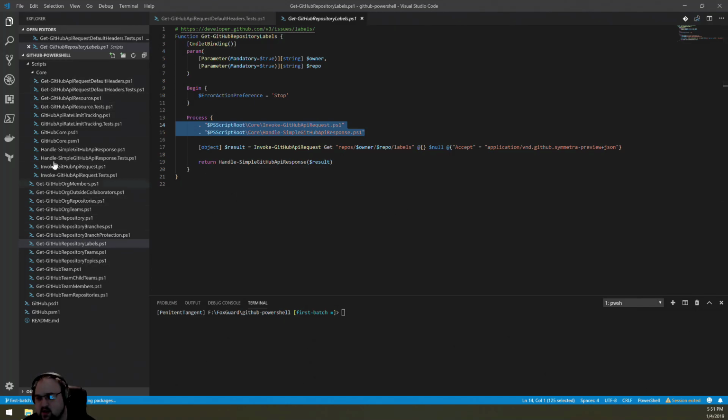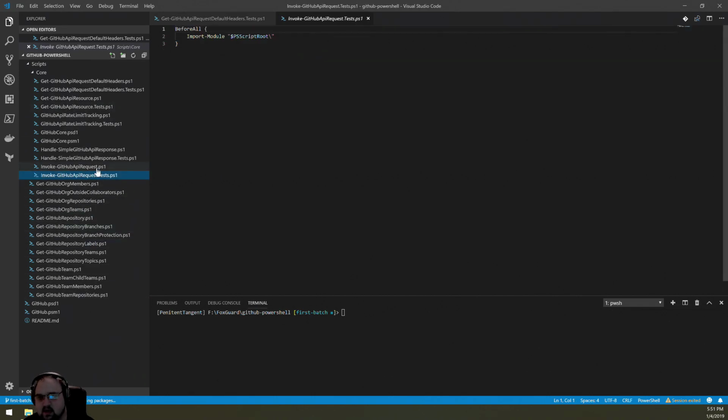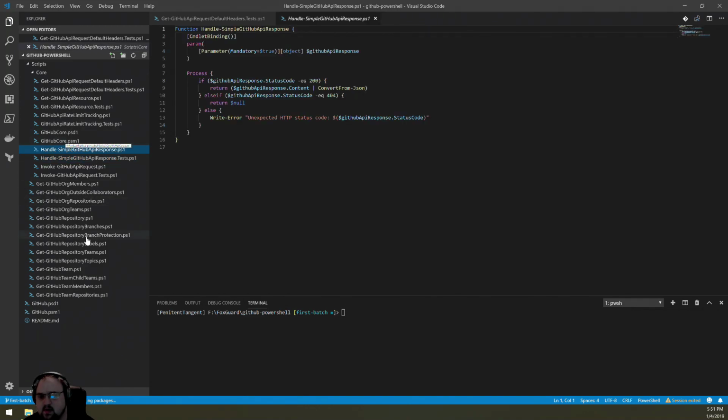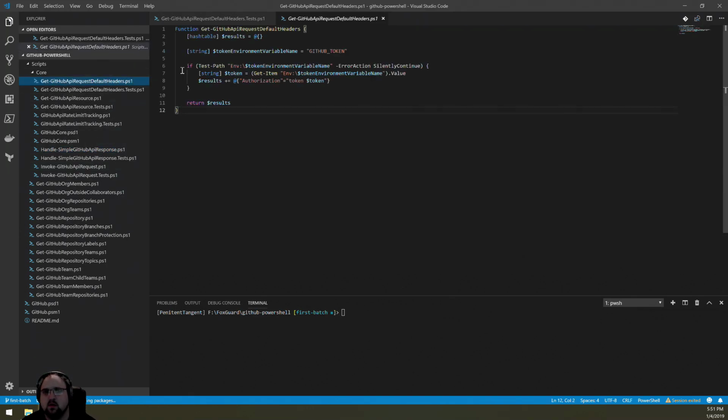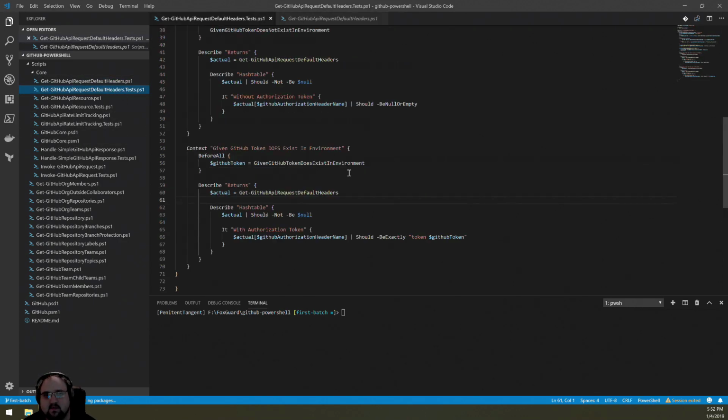So yeah, this one core module is sort of nested inside this other module, and it provides the basic ability to talk to the GitHub API. And then these more mature commandlets sit on top of that. So it's kind of like an onion, like an ogre. So I've got tests for this one core commandlet called GitHub API request default headers. It's just an example of something that's needed for every request to GitHub, right? So here are my tests for that.